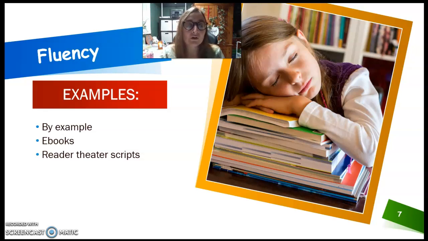Reader theater scripts is another example, and this is a place that children can show more expression. They're acting out the part. They may not have to necessarily memorize it, but if they can read it fluently, it will come out right. But if they are reading like iRobot, they can see that they're not reading it right to become more fluent.